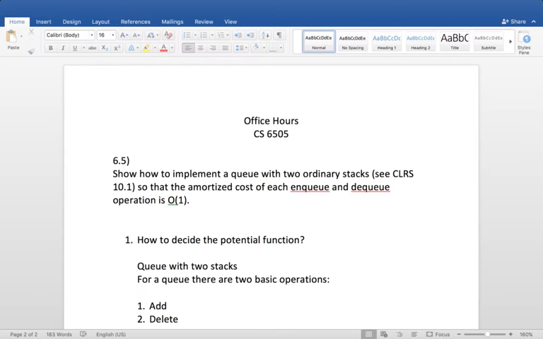Okay, so I think somebody asked for the answer for 6.6. Let's see. I think before going to 6.6, let's choose a question which has a different potential function, a non-linear potential function. Okay, let's do 6.2.